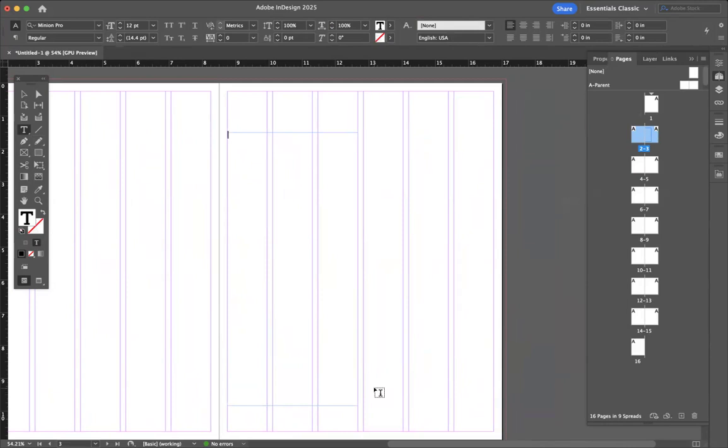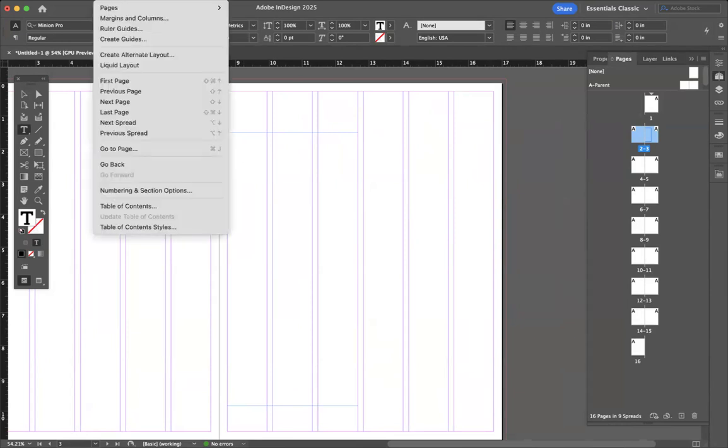Or if you're choosing, you can make it go in each column separately. So I created a 3-column wide text frame based on my 6-column grid.